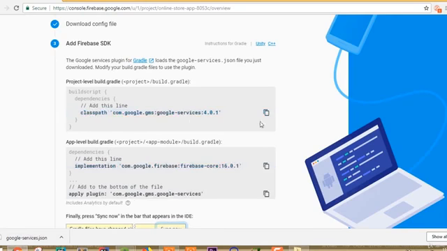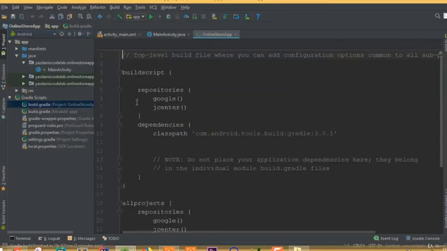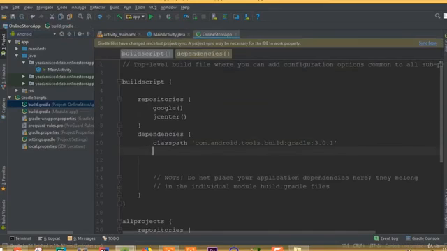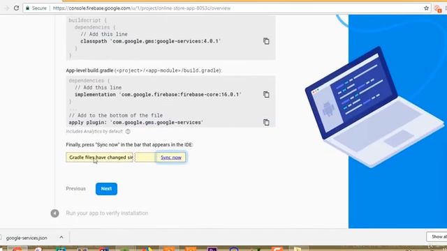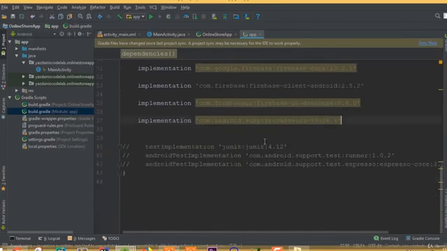And now we need to copy this classpath. So copy this one and open this build.gradle project, and in here we need to paste this classpath, and at the end we need to add this apply plugin. Inside this build.gradle module app, at the end we need to paste this apply plugin.